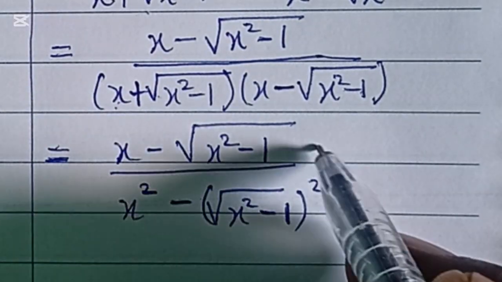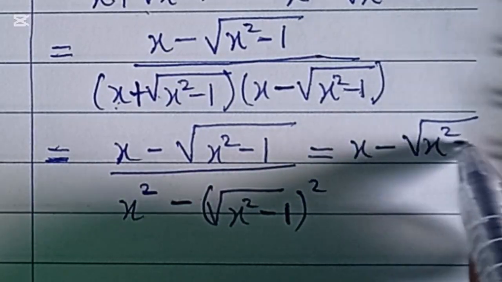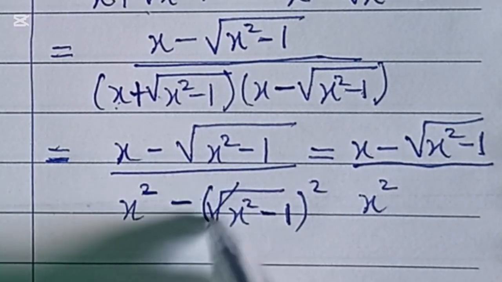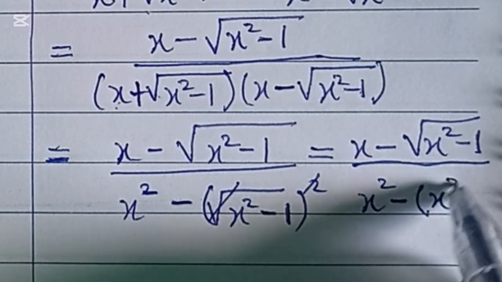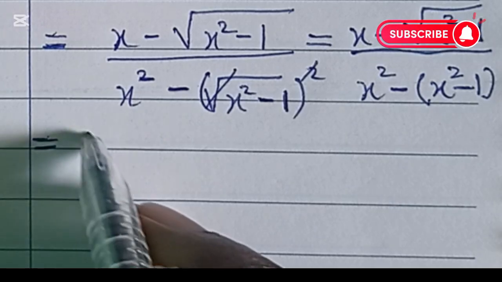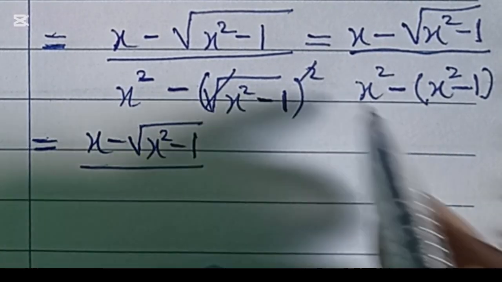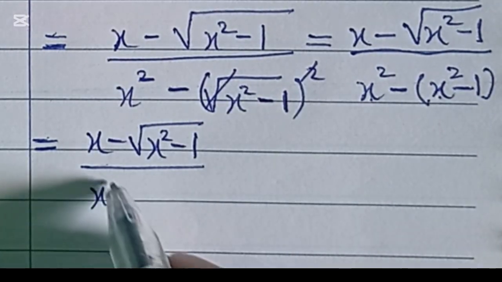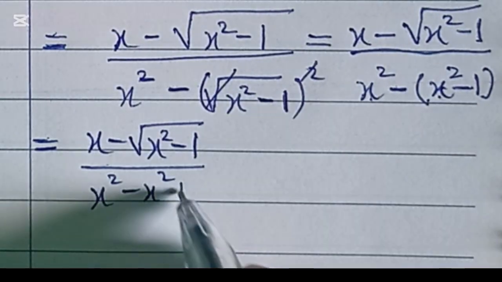So let's just break this down and we've gotten our answer. The top remains the same as usual, x minus the square root of x squared minus 1, but at the bottom x squared remains, then the square root cancels out the square conveniently, and then we are left with minus open bracket x squared minus 1. We're almost done. At the bottom, what we get is going to be x squared minus x squared, and the minus opens up the bracket, and then we get a plus 1 at the bottom.